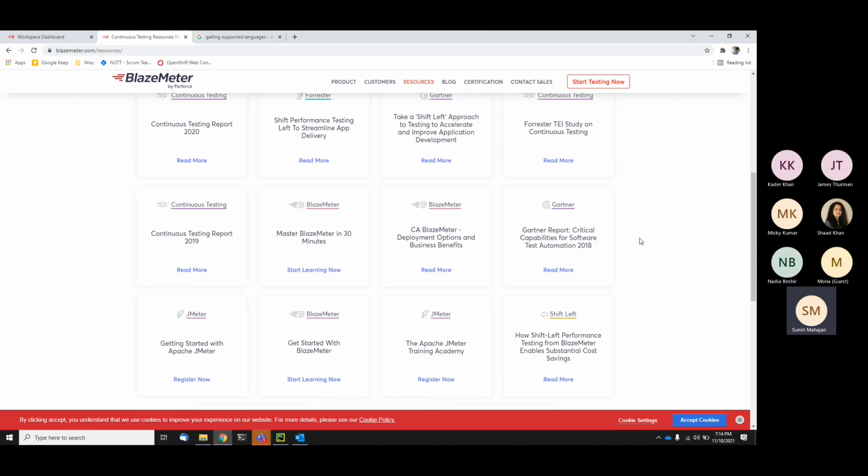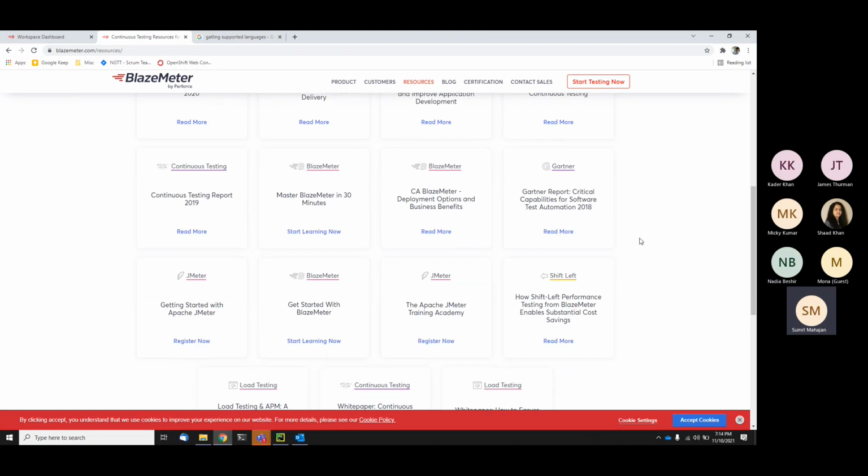That is a big win, because when you run any performance test, the first thing you realize is: where are my load servers? On what servers am I running these tests to put load on the application?